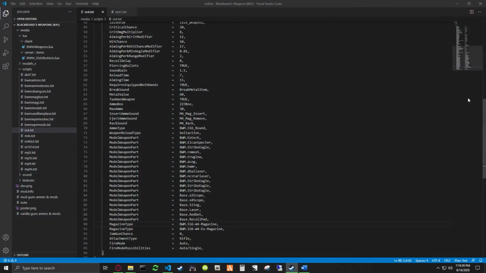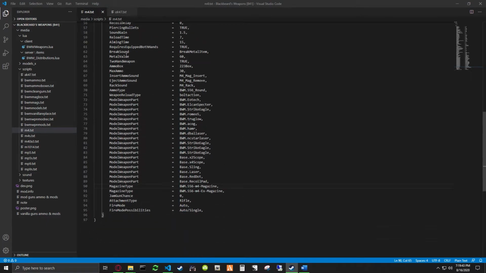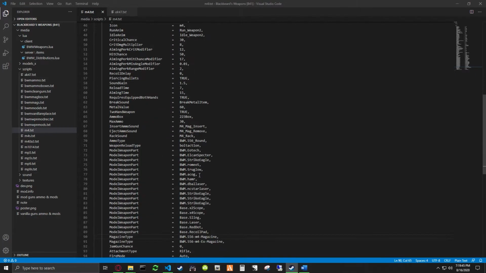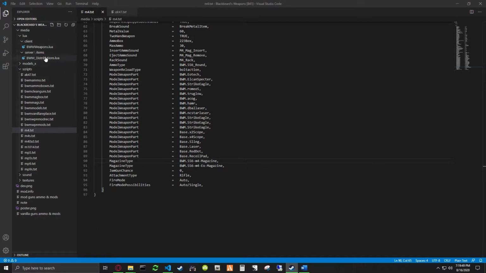So, going into the coding, the programming language, whatever, we're going to look at every instance of where this magazine is located. We've got some in distributions, but that is allowing the magazine to spawn. And since I went into the game world and found the magazine, that is working, so we are confident the issue is not there.